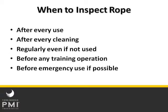Anytime you've got the time to check it before use, like a training operation, I would definitely do a visual inspection at that time. And if you get a chance before emergency use, it never hurts to even inspect it as you're rigging it. Even if it's just running through somebody's hands as they lower it off a cliff or down a pit or whatever, just actually run it through their hands and make sure there's nothing weird feeling about it. You can do that part just by lowering the rope quickly.